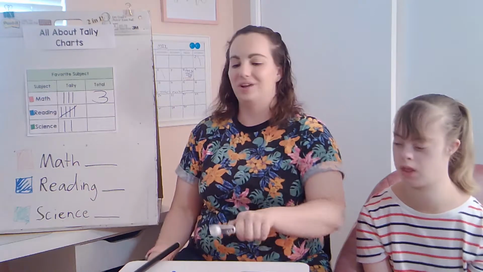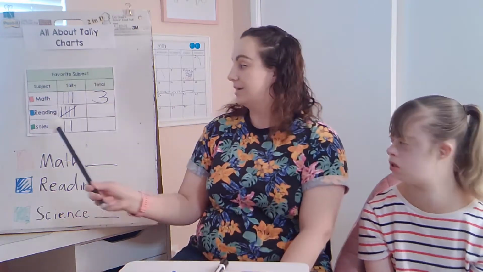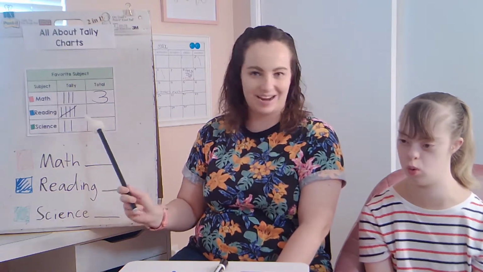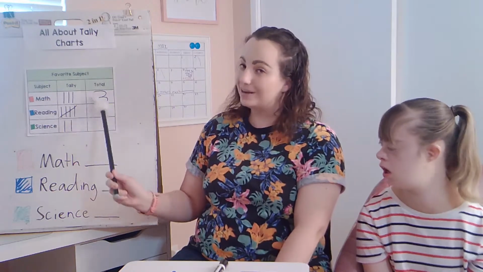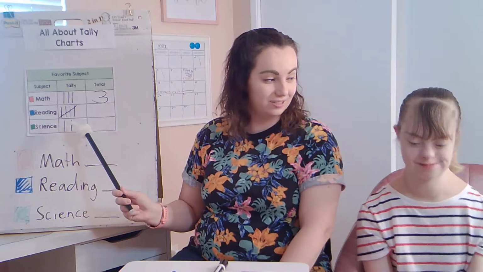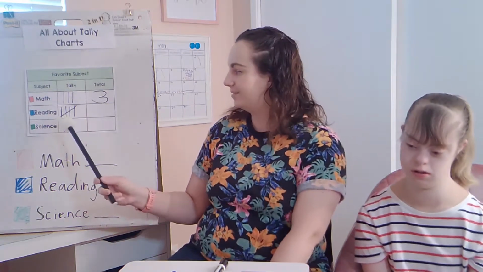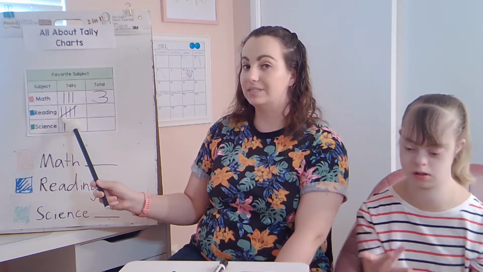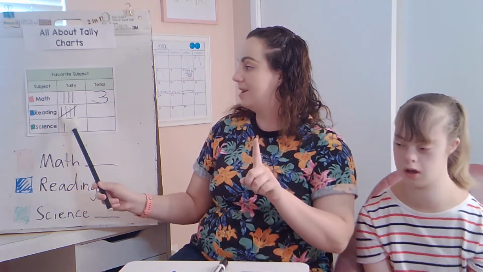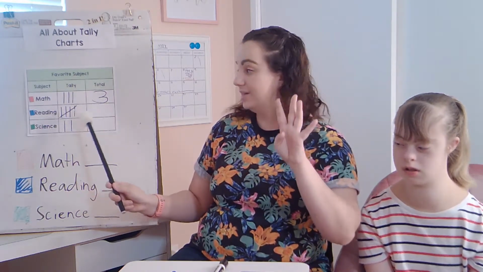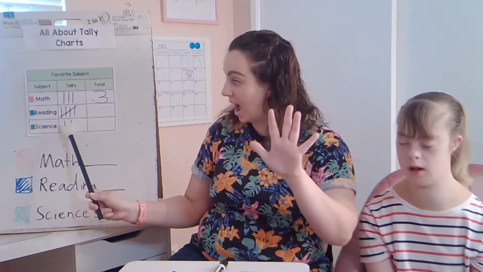Yeah. Okay, let's go on to the next subject, reading. Let's see how many people said reading was their favorite subject. Okay? And if we don't recognize what the tallies say, we can always count the tallies ourselves. Okay? Let's go ahead, count together. Ready, set, count the tallies with me. 1, 2, 3, 4. 4, then special 5.